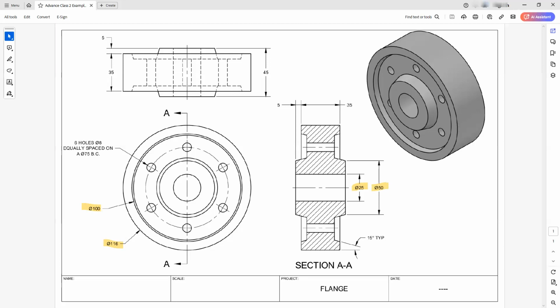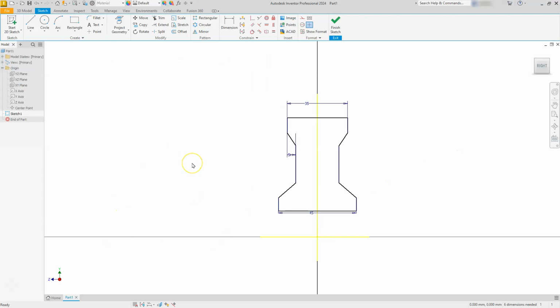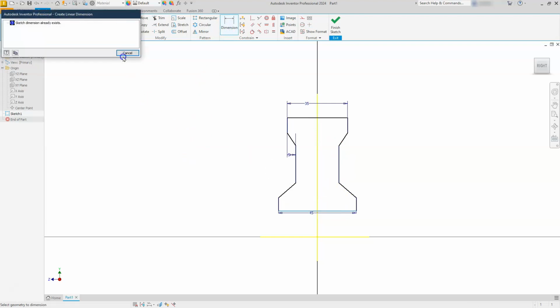I also have a couple of angular dimensions that I need to go ahead and place on here as well. So I can do the angular dimensions, and then I'll go ahead and put all of the diameter dimensions on here. Okay, so let's go ahead and put those angular dimensions on. So I'm going to choose dimension. I'll choose this line here. Then I'm going to choose, I accidentally hit the enter button too quick. Let me go ahead and hit cancel.